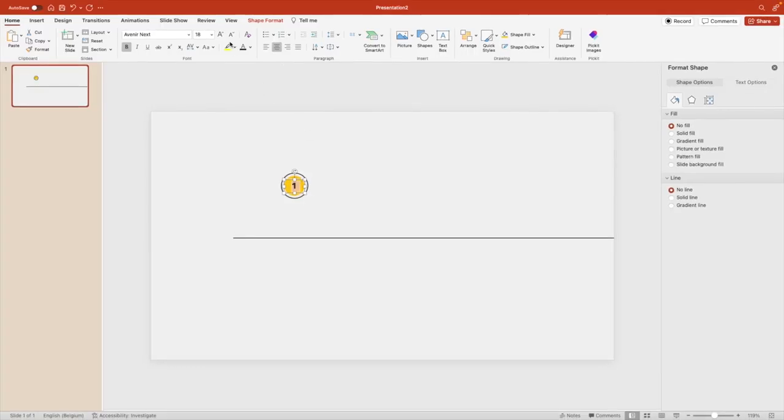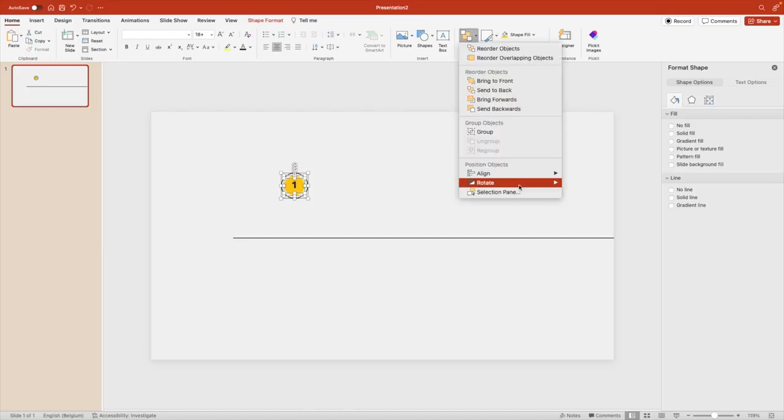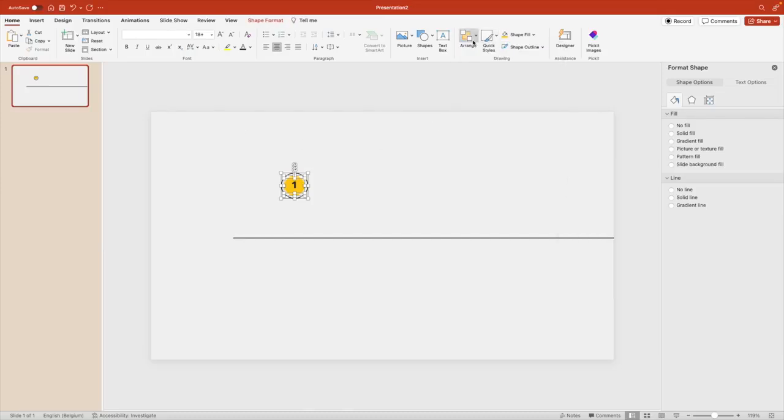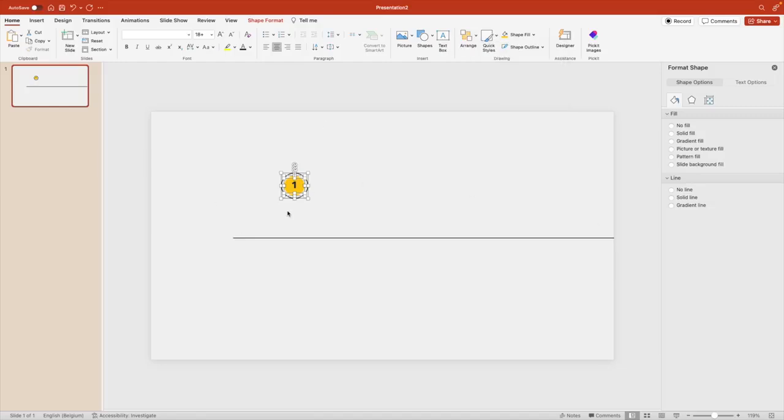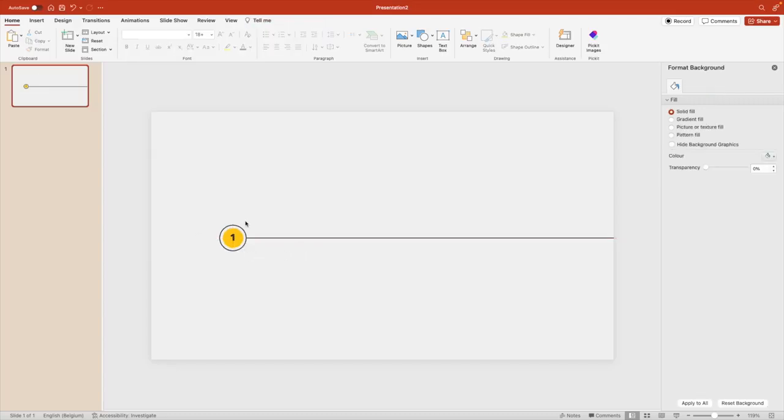Center it in the middle, increase the font size to about 20, and then center it in the middle of everything. You can also select them all, Arrange, Align Center, and Arrange, Align Middle. That way everything is positioned correctly. Ctrl G to group everything and then position them on the side. This is our first stop that we have created.